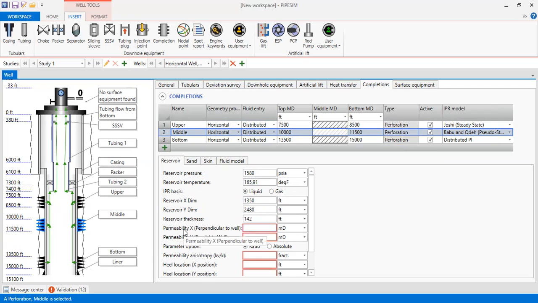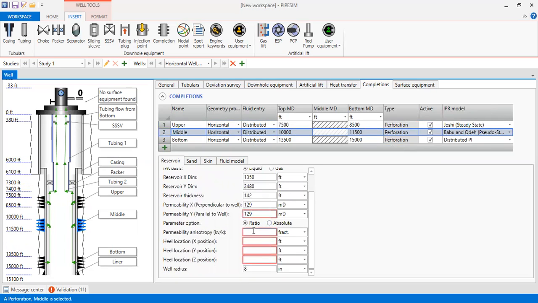And for the X direction permeability, again we assume very homogeneous, X and Y the same. By homogeneous, I mean the same permeability in X and Y direction. In vertical direction, we have a different permeability value.